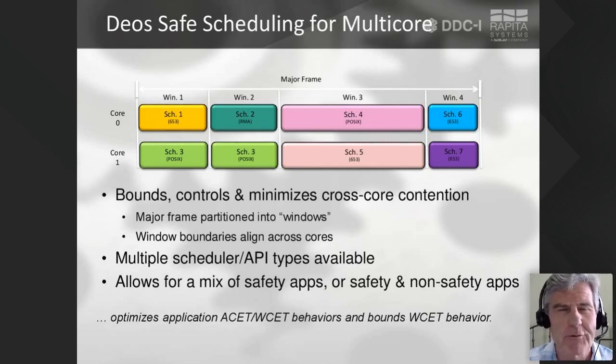So let's think about that with regards to resource contention. By placing the use of a resource in different windows, you're controlling the use and contention. A simple example: you have a serial device output that you execute in core 0 on window 1, and then you execute that output again in core 1, window 2. You've separated them in time, you've separated them by cores, you are controlling the resource contention and use.